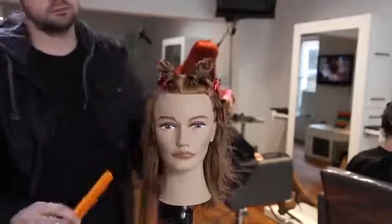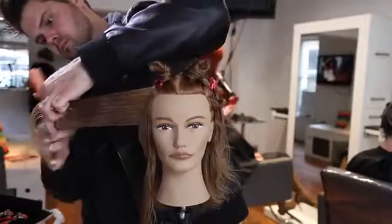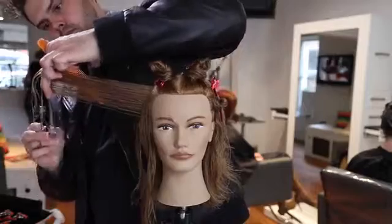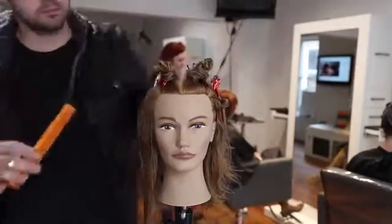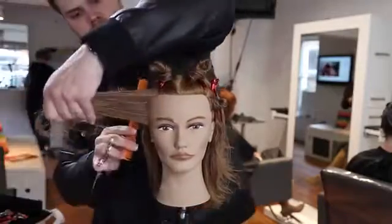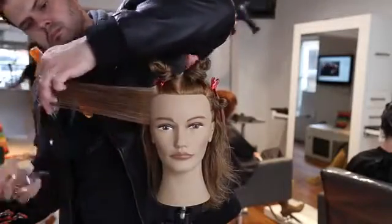Those little corners that you see in that section, if you don't go through and elevate it all the way through, are what are going to be the weight line that you're going to see in the haircut. And that's why you don't get a seamless layer haircut, or why you get heavy parts of the cut that you're working on. Again, this is just straight out from the head, so no over direction within this part of the haircut.